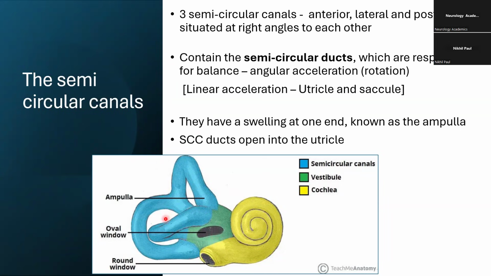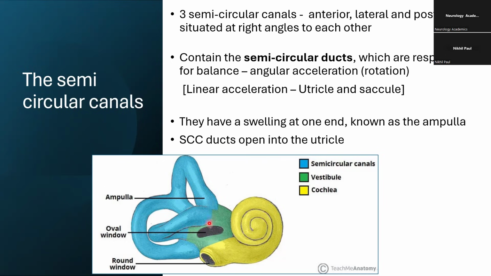Now, when we see the anatomy, one important thing is all the semicircular canals have two ends. Both ends are connected to the vestibule, and on one end there is a swelling, or rather it is enlarged. See on this side here and here it is enlarged. That is known as the ampulla, and that is where all the hair cells reside. And the movement of the endolymph within the ampulla, as we will see later on, is how the semicircular canals get activated.